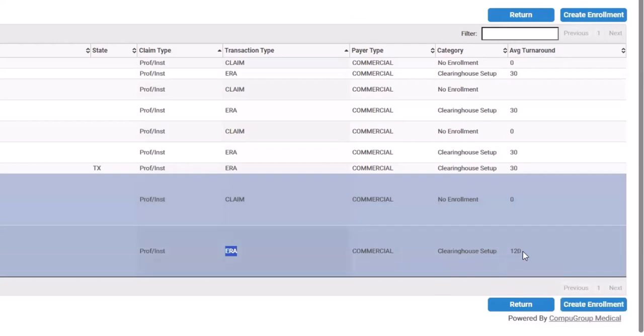You'll also notice it says 120 days. That is not always the case. If you're coming from paper to electronic, then sometimes it can take up to that long for United Healthcare. But generally, I've seen people that are switching clearinghouses, and I've seen someone get it done within 20 days, sometimes 30, sometimes 40. That's just an average there. And it's no longer taking 120 days for new enrollments for someone coming from paper. So then you'll want to go ahead and hit create enrollment.